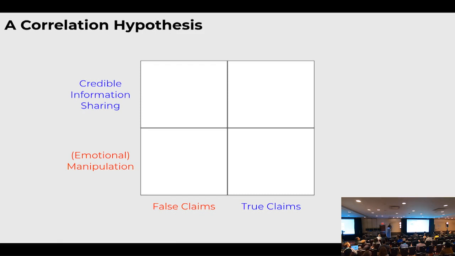There's, on one dimension, what's true and what's false. And then on the other dimension, there's something that's maybe a little bit more about the presentation. Is the presentation aimed at credible information sharing, aimed at putting something in a format where you can use your best rational self to read and evaluate what's being presented? Or is it presented in a way that is designed to turn that off, whether by intention or just because the person writing it is very good at, and has learned, maybe through practice, how to get you to rationally evaluate what they're saying less by emotionally engaging you more.